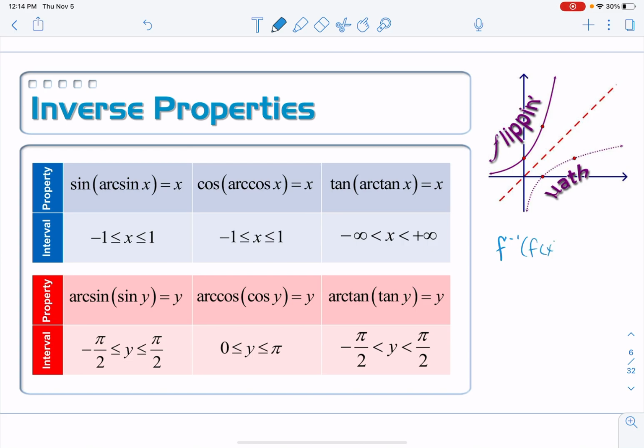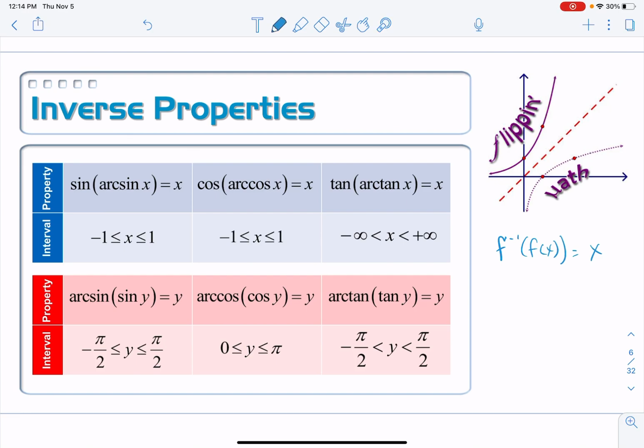So you may remember that whenever you take an inverse function and you compose it with the original function, you're supposed to get the original input back. This is why we say that inverses undo each other. You're going to stick something into the f function. It's going to do something to it. And then if you plug that answer into the inverse, it's going to undo all of those things that f did, giving you the original input back.